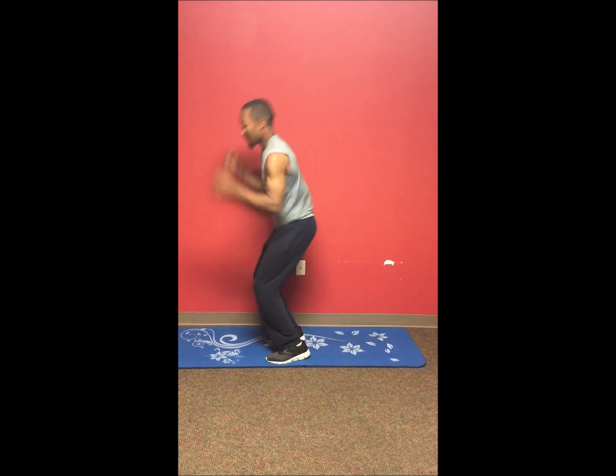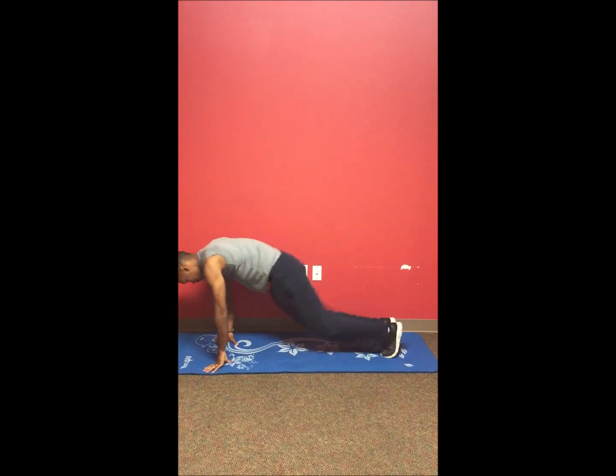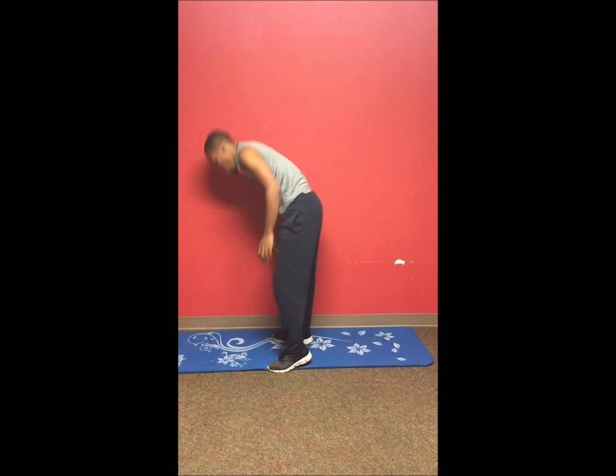At any point in time, you can stop and walk it out and do the modified version. You just walk the plank down, walk it back up, and take out the jumps. Good job. We're done with round 2.